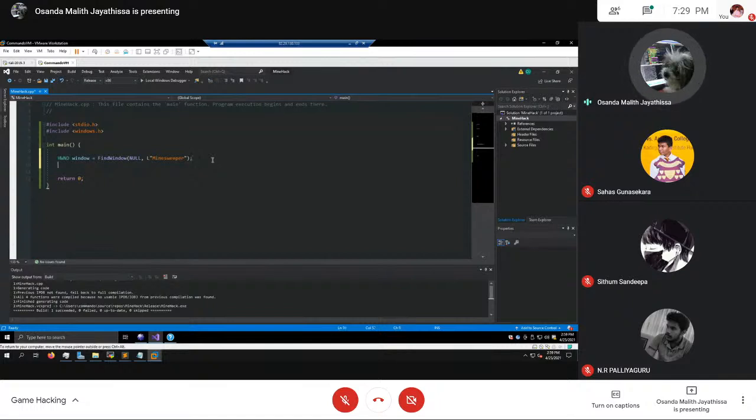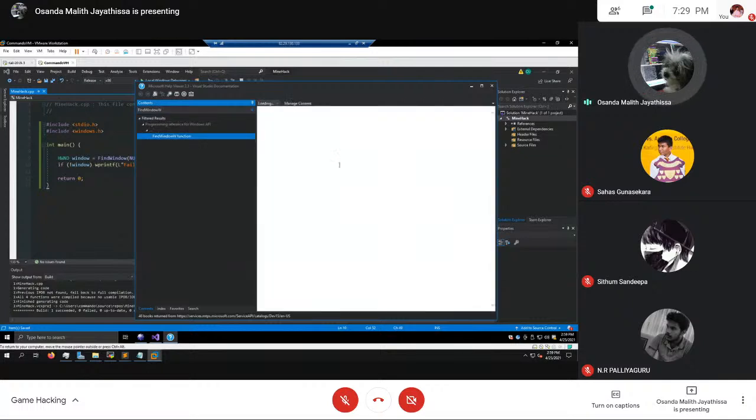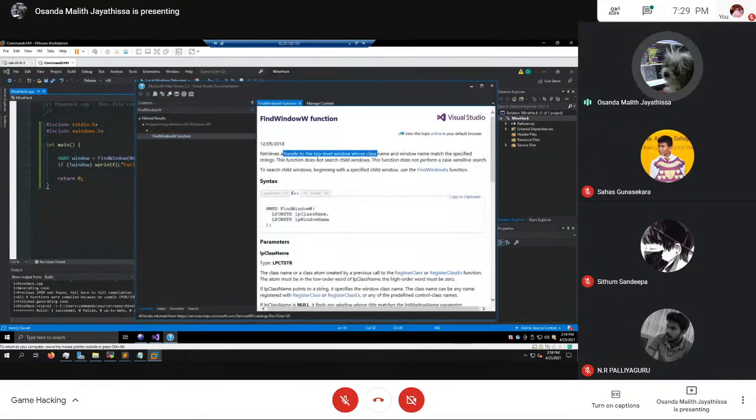Also, if the window is null, I'm going to print out a message. So this is the start. If I show you what this function does, it just retrieves the handle to the top level window.